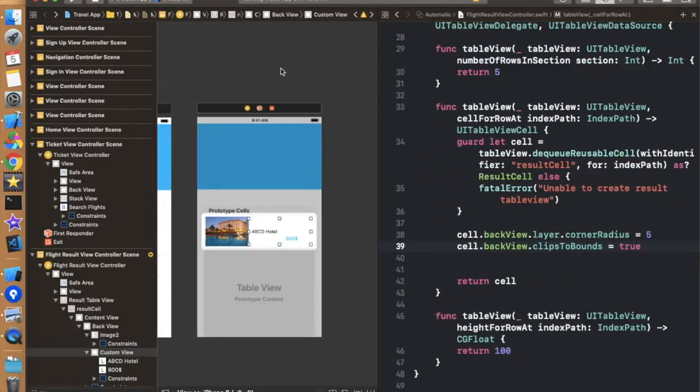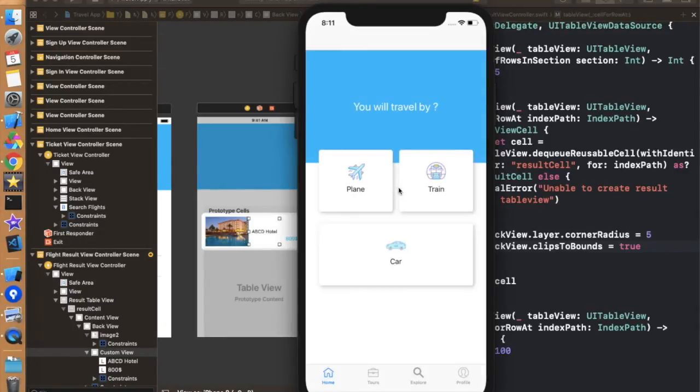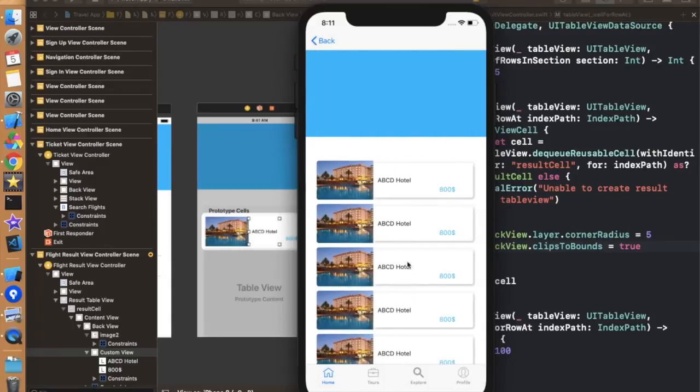So now I think we are able to get the shadow, because clip to bounds was not allowing the shadow to be seen.